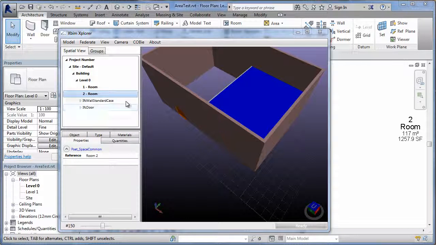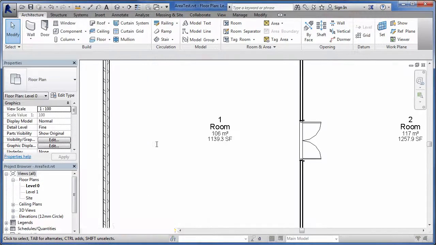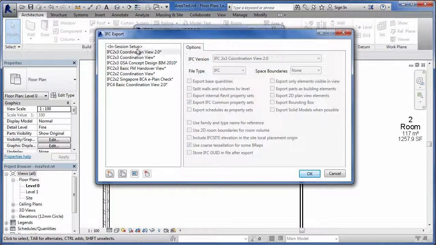The reason for this lack of information is associated with the settings that we selected for export. If I go back to the user interface, I can show you how to modify the setup and set it to an in-session setup mode, where you have a number of options that allow you to export base quantities for all the items, and internal Revit property sets, along with standard common property sets.